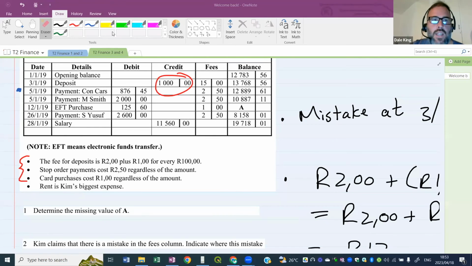So this 15 here should be 12. How are we going to correct this error at the bottom? The bank balance at the bottom of the statement needs to be correct. Now, Paul's suggesting we redo everything. Do each line, each transaction, and recalculate with a calculator and do it all again. Does anyone else have an idea what we can do? That's going to take forever. Surely there's a better way.